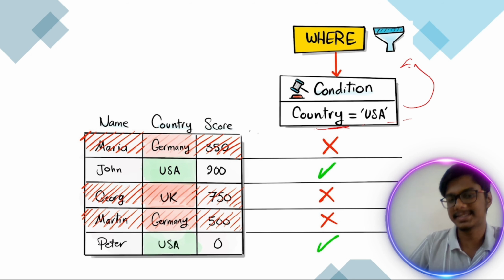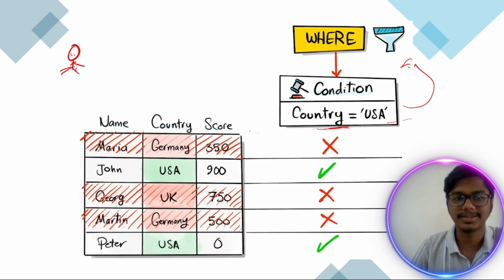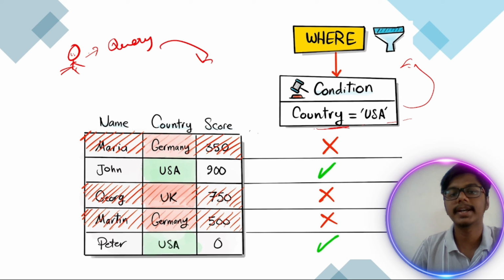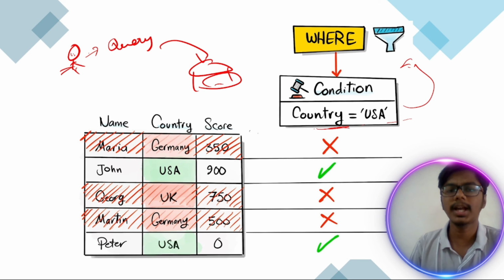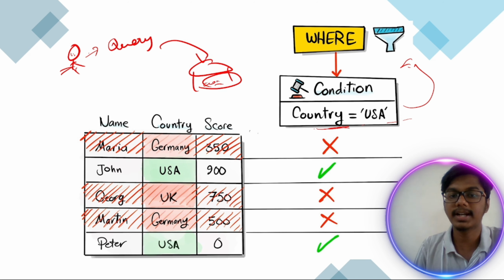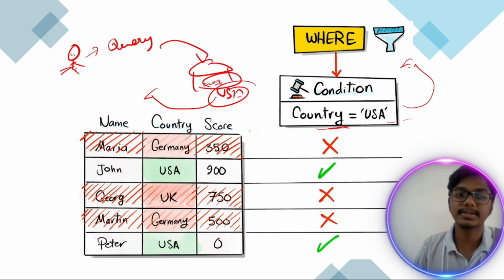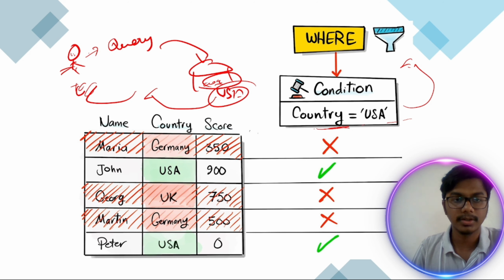How it works, beginning with the sketch. Don't worry about these sketches. So this is me, the developer, writing the query, and it goes into the database. In the database there are some results. The condition works here, where country equal to USA, and again the target results will be here. So the output, the target table, let me note it down as output.